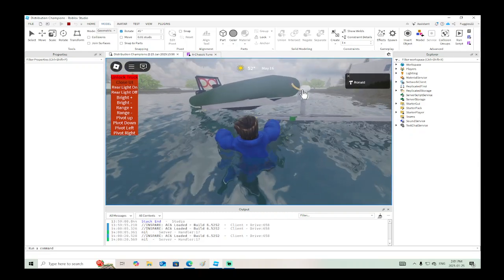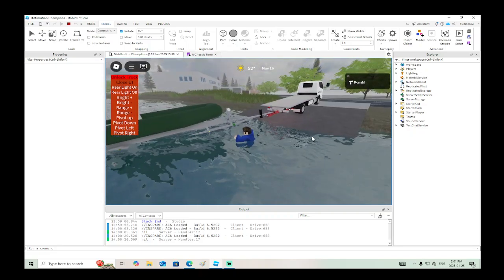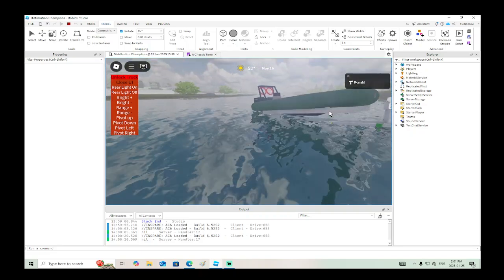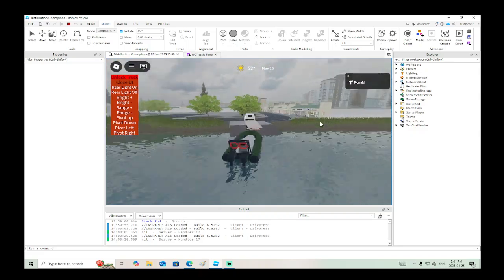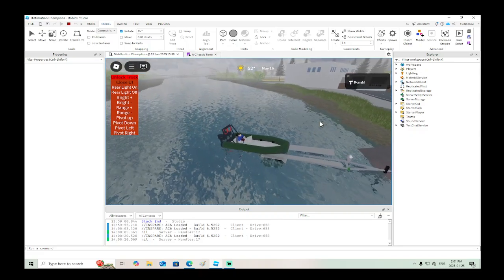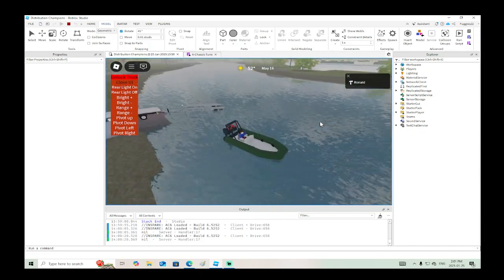So what the player is going to be able to do is they'll be able to spawn a tow truck as well. It may as well spawn the tow truck, and then that way you can rescue yourself after you've launched your boat. Why not, right? Spawn the boat, then you got the boat there. It'll come with the trailer.